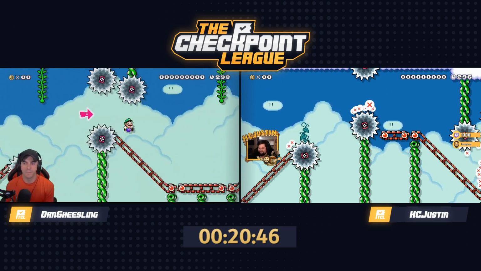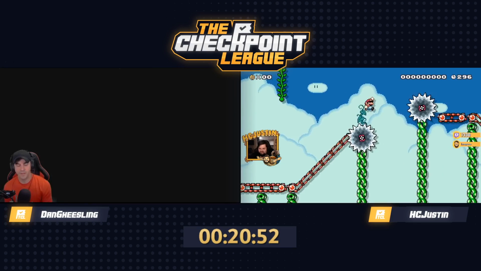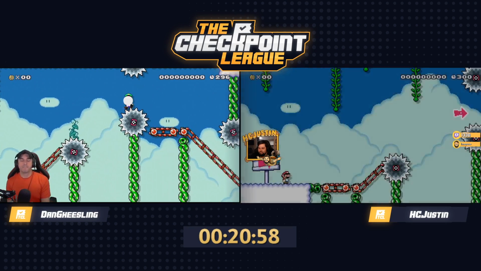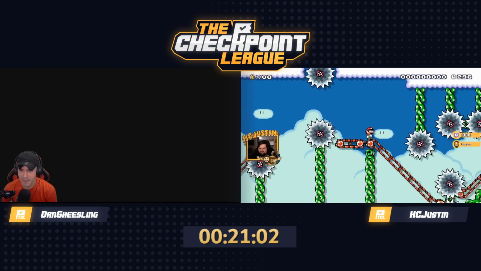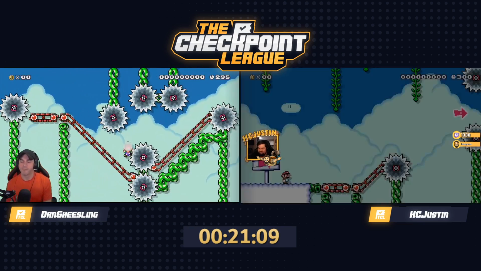But who do you guys think is going to make that first checkpoint? Show those emotes in chat. If you got Justin emotes, vote for Justin. If you got Dan emotes, vote for Dan. Who do you think is going to make it to that first checkpoint first? Seems to be a pretty even split in chat, which is, I think, accurate here.